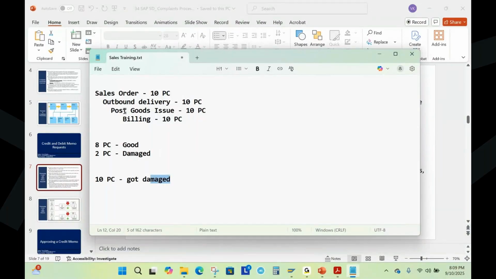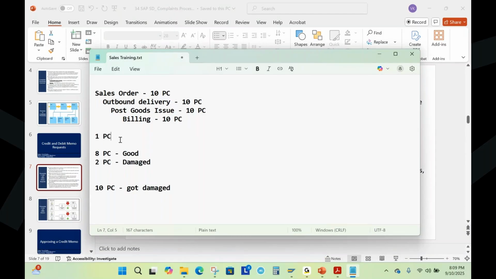You create a sales order for 10 pieces, outbound delivery 10 pieces, you did the goods issue for 10 pieces, billing 10 pieces. Now let's say the price of the product is 100 euro per piece.